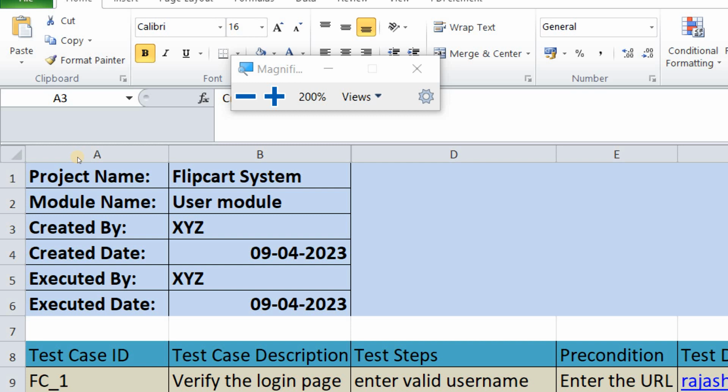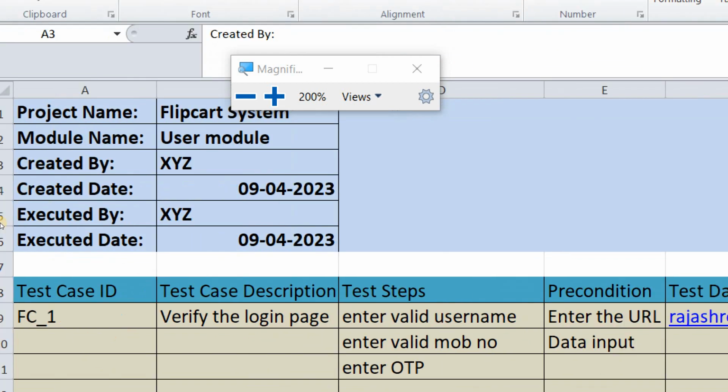our test case is written by a particular tester, but it's not compulsory to execute the test case by this particular tester. Maybe this test case is executed by some other person. We have to mention the person who executed it. We have to provide the name here, in the executed by section. Then execution date is here, we have to mention the date of test case execution. This is the preliminary information we have to fill up.